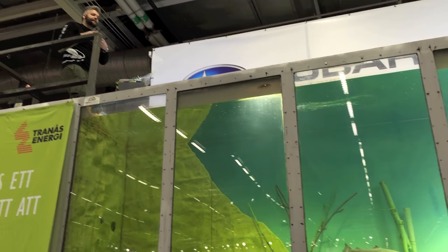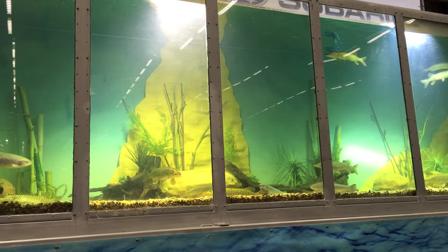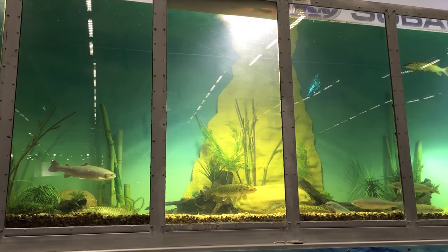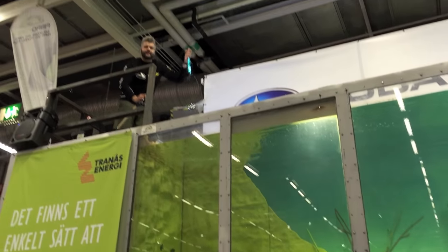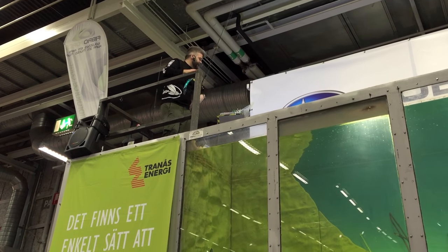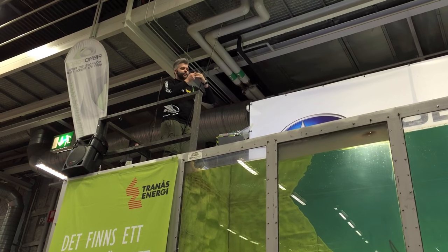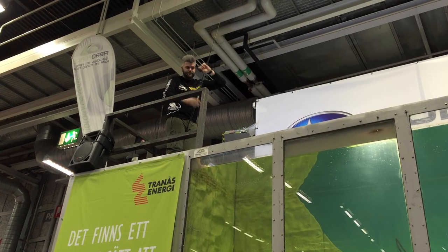So when I'm casting the fly and I want to make normal fly action, I make five small turns. Look at the fly. Every turn I make, it makes nice action for the fly. And all the time we can wait and see the fly when the pike comes. What happens when there is a day with lots of pikes but they are not reacting to the disco colors? Then we have the natural hairy one, for the days the flash colors are not working. So we take the hairy one, and this comes with a steel wire, 30 kilo test, so they won't break.